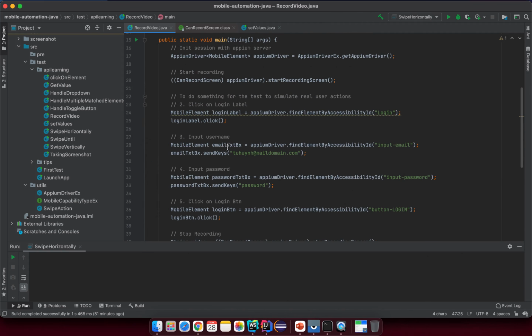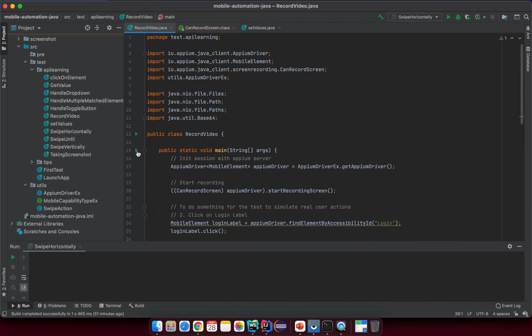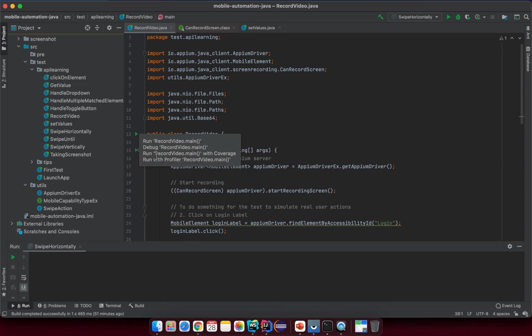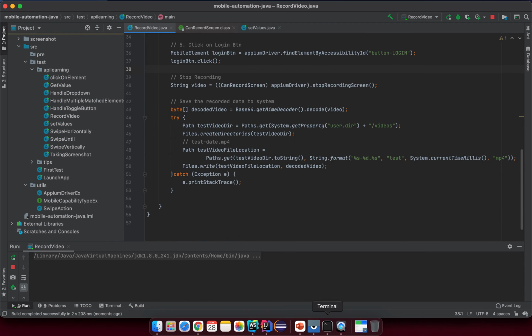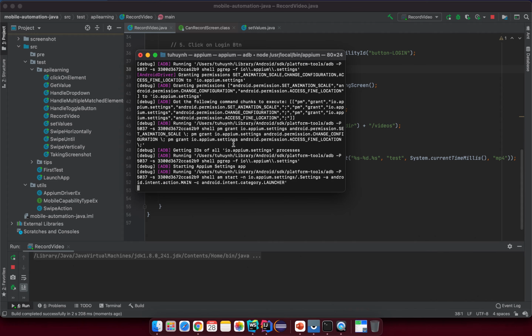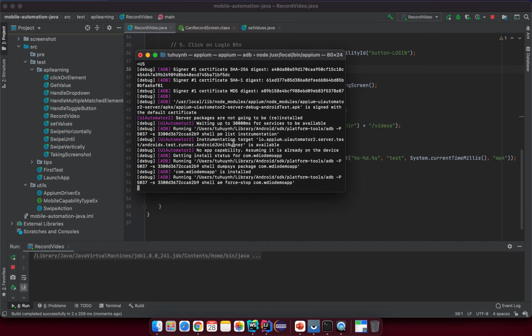Okay, so now let me start the Appium server first and click on the main method and select the run button here. Okay, go back to the Appium server to see whether it sent the desired capabilities to the Appium server. Here we go.